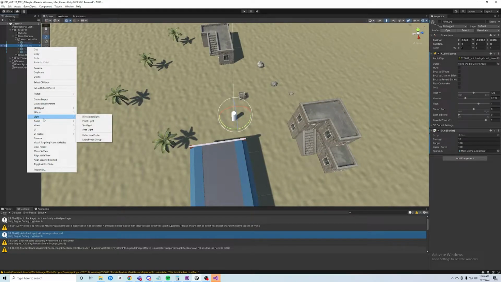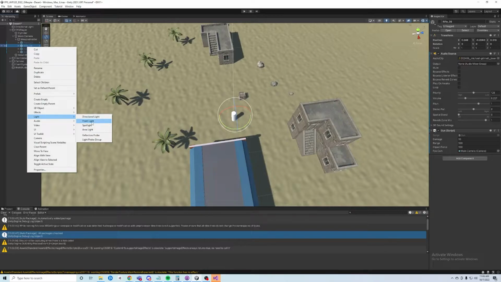Different from a directional light, in that the directional light is going to be a stronger light in a direction, but it will light up an entire area. And then the area light actually lights up an entire area from its center outward. And the point light is a smaller light, almost like a light bulb. So an area light would be like a big light source covering an entire area, versus the point light, which is just a smaller light, like a light bulb, lighting a smaller area around it.